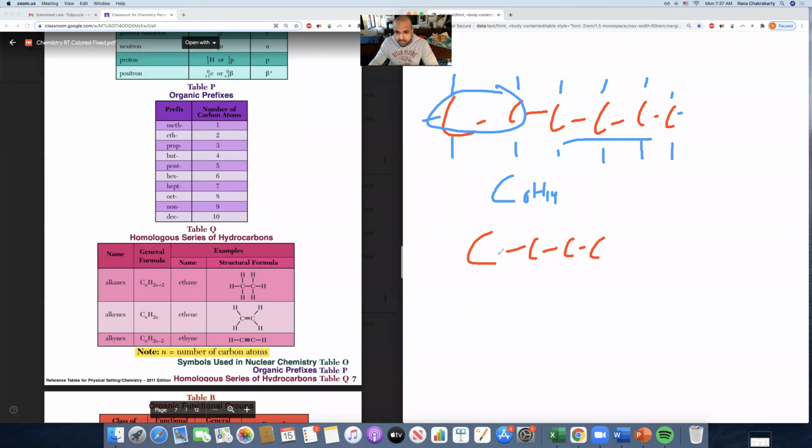So I have a 4 carbon chain, and I'm going to move this one all the way to this, I'll move it towards the middle, right? Just to emphasize a point that it can be labeled right to left and left to right. So I should still have 14: 1, 2, 3, 4, 5, 6, 7, 8, 9, 10, 11, 12, 13, 14.